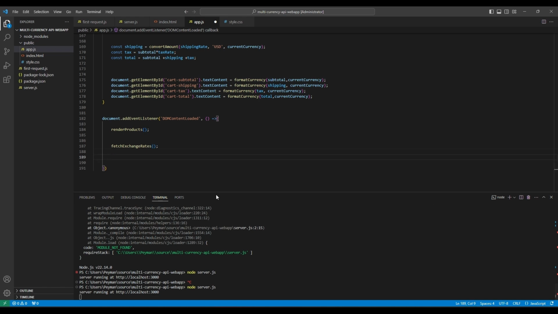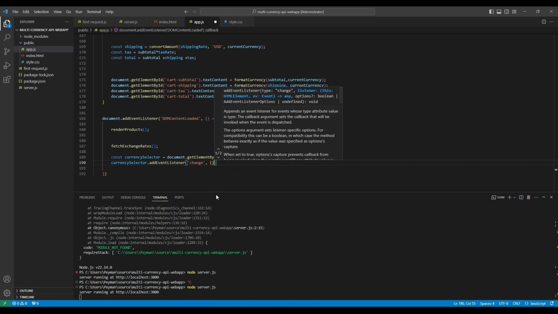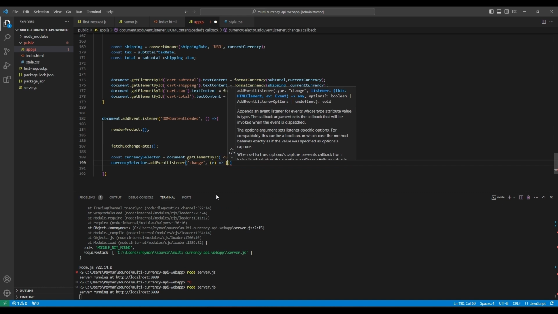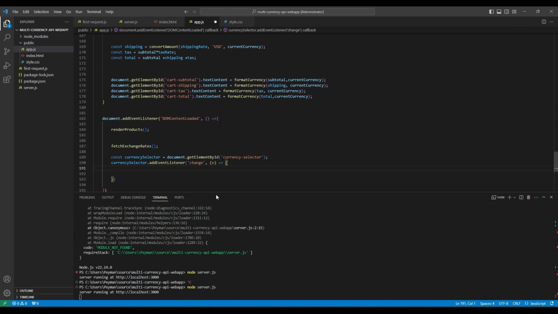And then we want to set up our currency selector, and add an event listener, so when it is changed, we can update our prices to display with the new prices from the currency that they have selected.